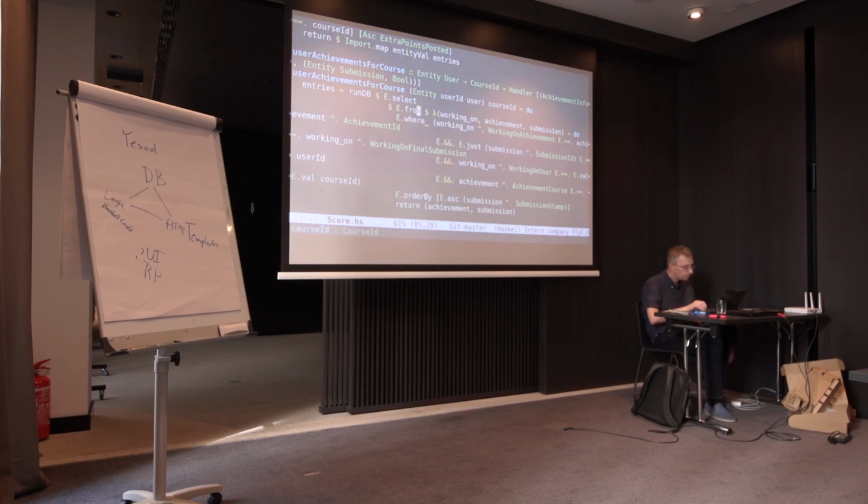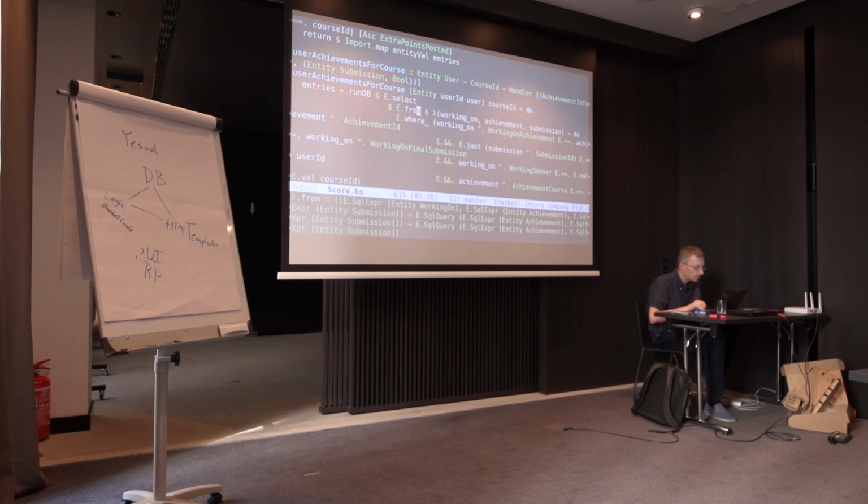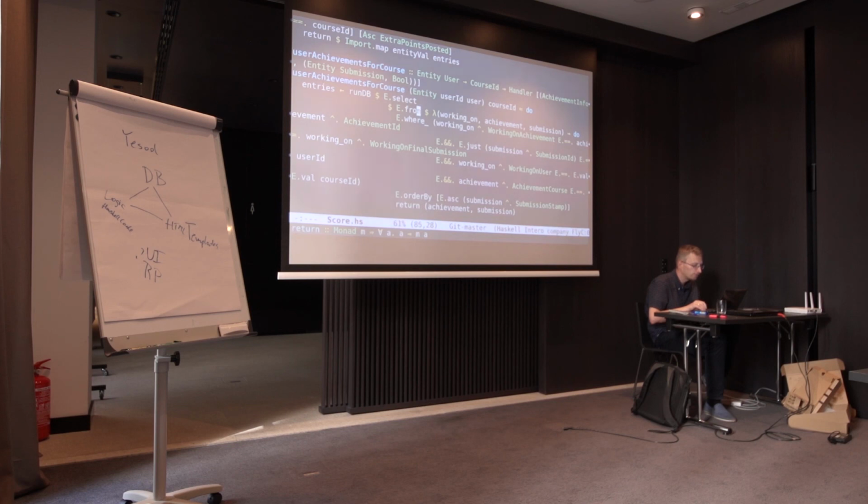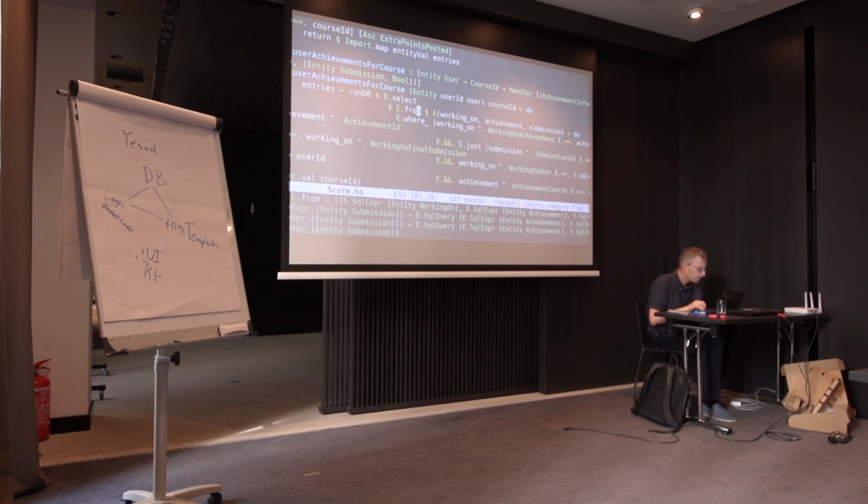I think it's a really good idea, a powerful and very useful tool if you are doing some database stuff. I really recommend using this.